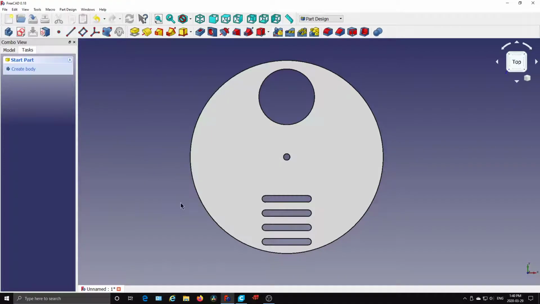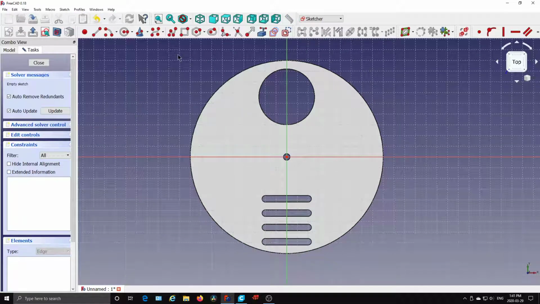evenly spaced for if you want to transport the bees someplace and you still want them to have ventilation. You can just spin this around to that, and the bees can't get out through those slots, but they'll still get fresh air. So the last part of this is to create a sketch.